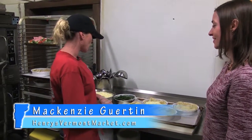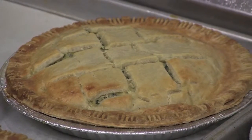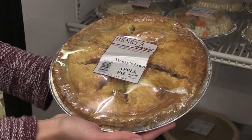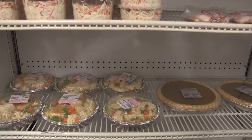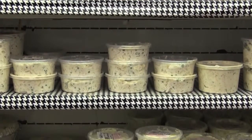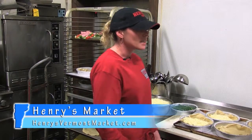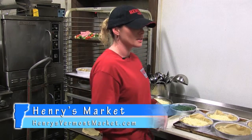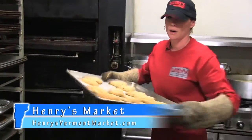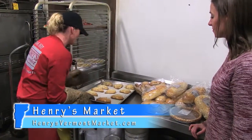I'm making quiche right now — I'm going to make a spinach and cheddar quiche. I also make ham and cheddar asparagus quiche. We make chicken pot pies, lasagna, stuffed shells. You grab from the shelf, heat it up, and it's ready to go for the family — especially with kids with sports. It's just easy for a mom that might not have time but likes to cook. These are awesome apple cinnamon scones that we make on a daily basis.